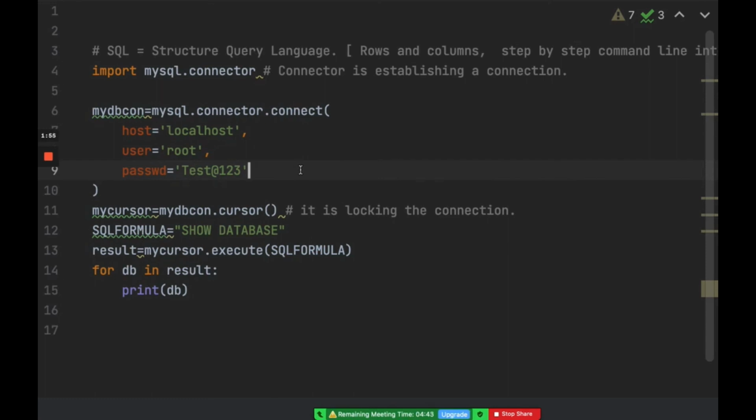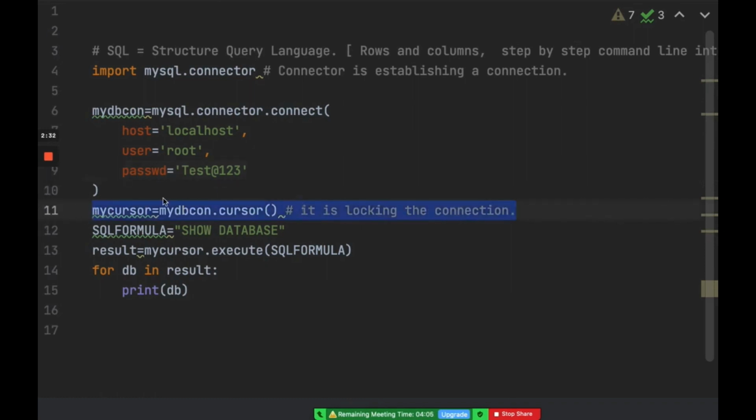So that you are actually telling the IDE that we are using MySQL and we are trying to interact with it, we are trying to make a connection. To make a connection, you need some credentials like this with this particular module called SQL connector. Okay. So now the moment you get the connection, you need to establish the connection. Nothing but you need to log the connection. Like you remember, when you connect to the Wi-Fi, the first thing is it shows something like connecting. The moment it is connected, it will show you as connected, right? You understand what I mean, right? So get that connected word.